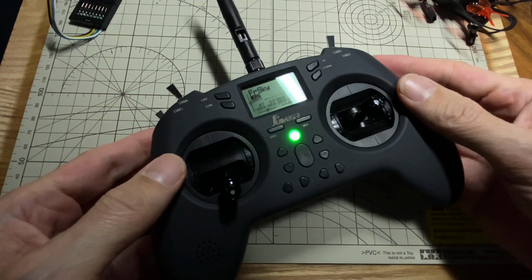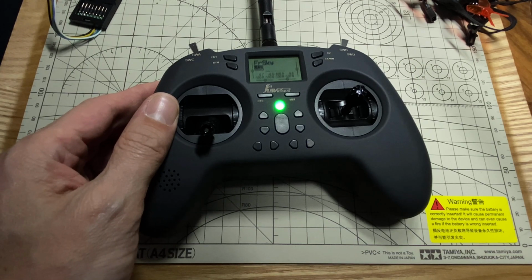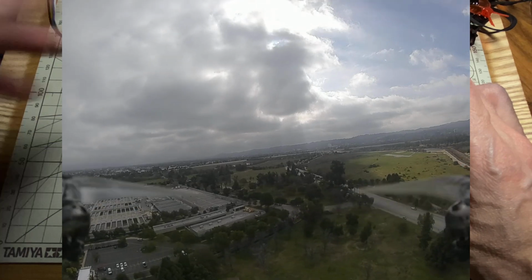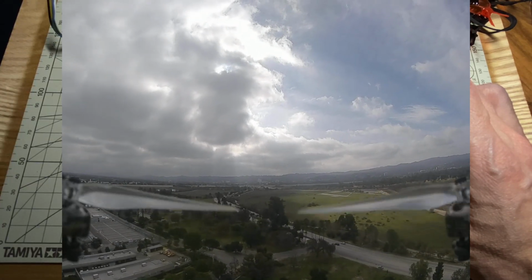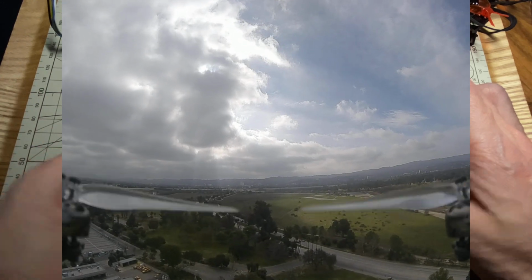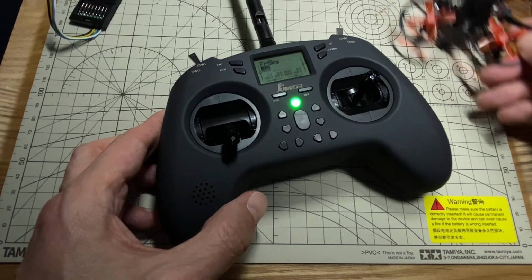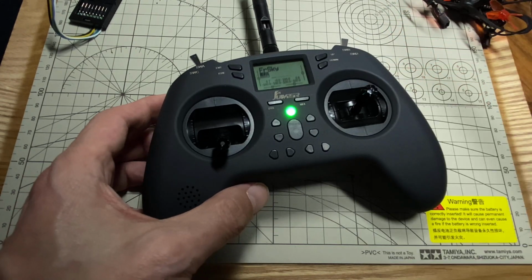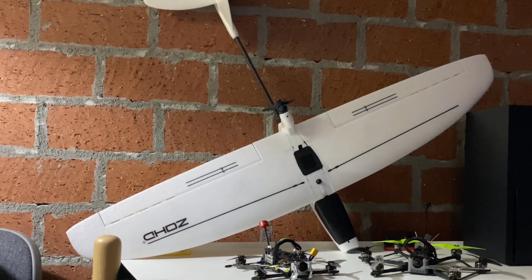So yeah, I think that's about all I've got to say with this. I've flown it with a few different models. I bound it up to an XM Plus in a Flywoo Explorer and just flew it out about 200 meters, but had no RF issues. RSSI was still in the 70s or 80s at 200 meters, so didn't seem to have any RF issues in that sense. Flying around with stuff like Nanohawk, no problem. What else? And yeah, I think I will fly this with my Saw Drift at some point, so it's very nice that I can use these trim switches for that.